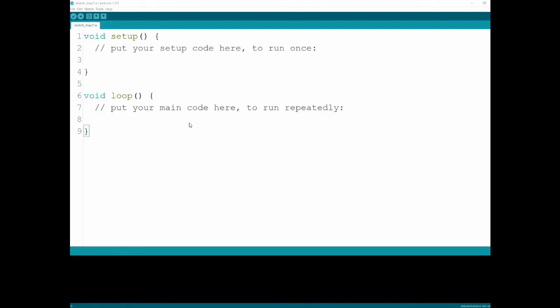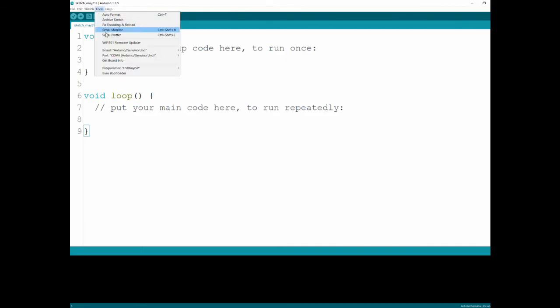Once the board is plugged in and your computer has finished installing the driver for it, when you go to Tools and Port, you should see a port here, a number, and what it says. For me, it's an Arduino Uno. In some cases, you will only see a COM port, and the reason for that is a different type of UART to USB chip. I'm not going to get into that, but as long as you're seeing a COM here, that's fine.